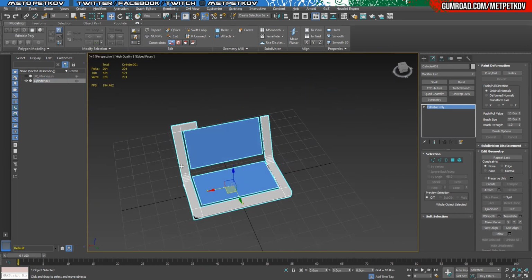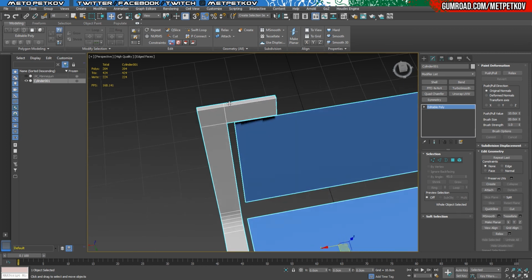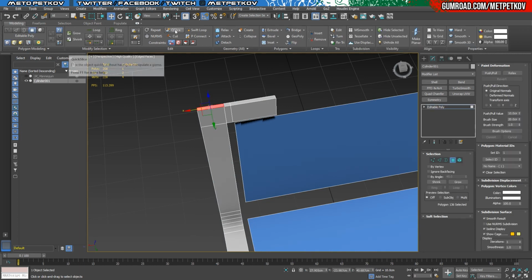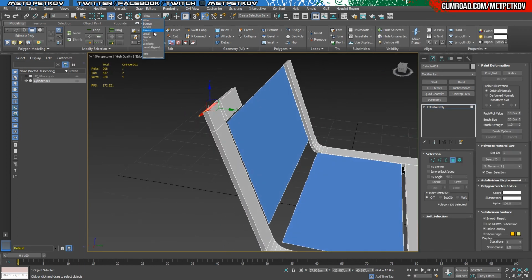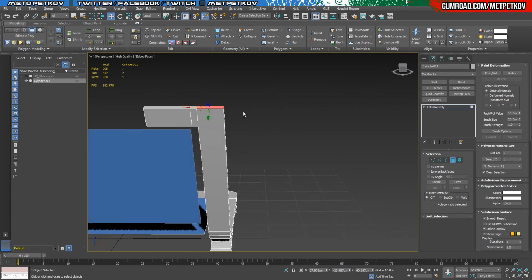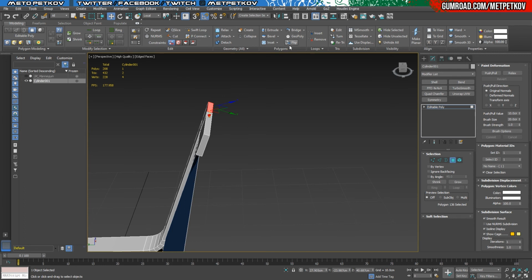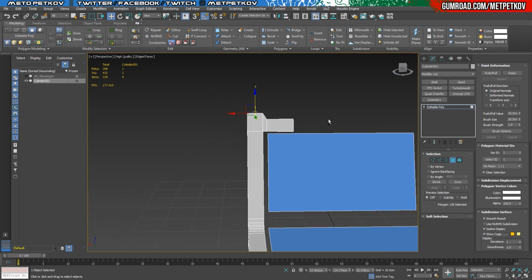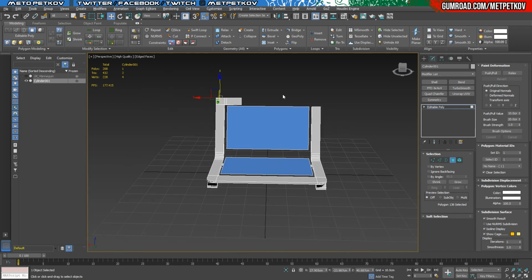Now let's see what else we can do. We can make a quick width loop here and bring this a little bit to make a cooler shape, but I'm not so sure about this. What? What the hell is that? Anyway. Something like this. I'm not very sure about it, so I prefer it to be like this.